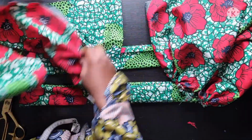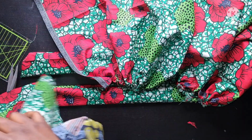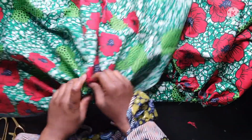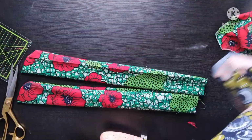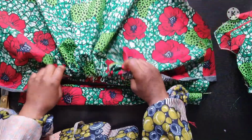Oh, and for the back as well, I split the fabric into 2 because I'll be adding a zip from the bodice all the way down, so you have to split your fabric into 2 before you gather it. I've gathered the front and the back fabric.